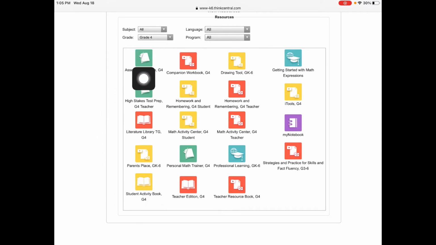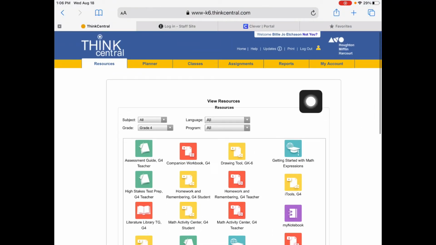Some of the items you will see are different colors. The yellow color items are items that students have access to on their device when they log in. You do not have to assign most of those items. The red items are teacher edition type items. The green tiles have to do with assessments and assigning activities, things that you can give to your students. When students open, it'll say things to do. The turquoise blue are professional development training items. To get back to your dashboard, you will want to tap Home.